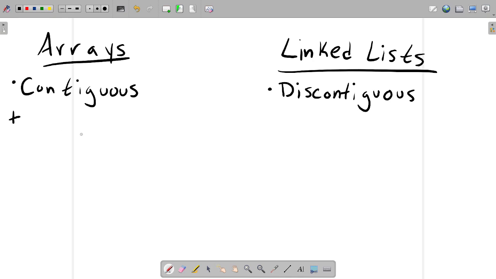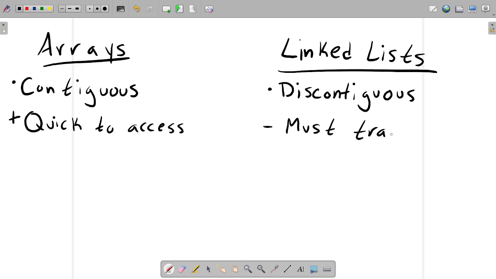Okay, and because of that, it's very quick to access elements in an array. Whereas in a linked list, we have to traverse the list to access things.